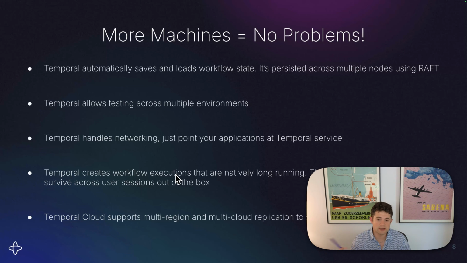Temporal also allows you to test across multiple environments, meaning you can test in the cloud environment from your local machine with local code. You can then deploy the code and run it in the cloud once you know it's ready. And you can also test entirely locally with a local Temporal server before you even test in the cloud to shorten those development cycles.